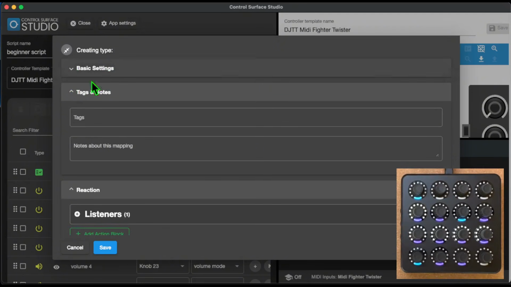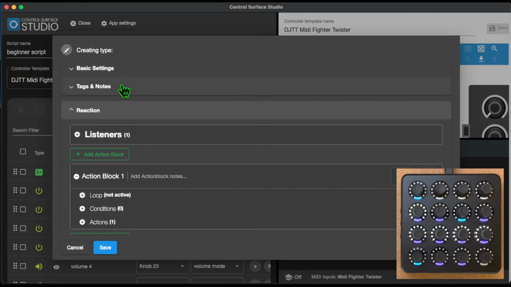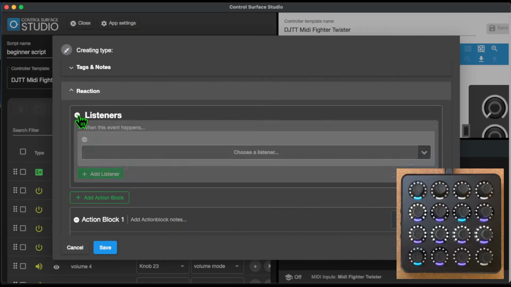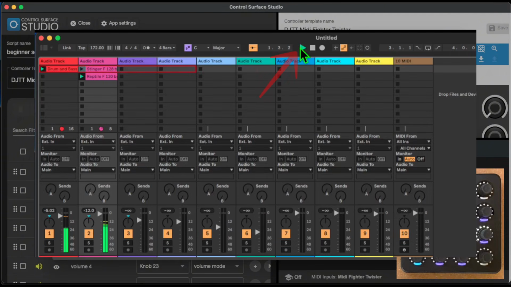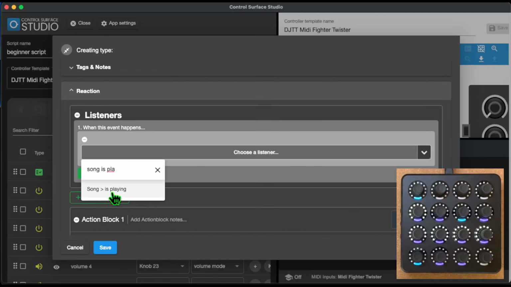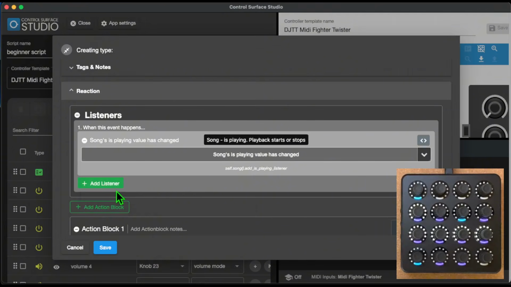So I can close the basic settings and the tags, and then in the reaction section, next, I'm going to add a listener which listens for a change to the status of Ableton's playing value. Which is this one, song is playing. With this listener in place, this reaction will fire whenever playback starts or stops.